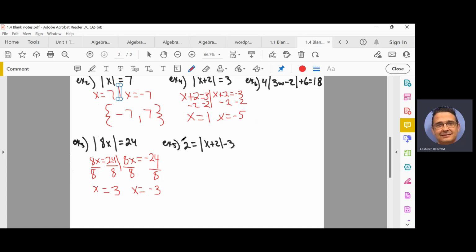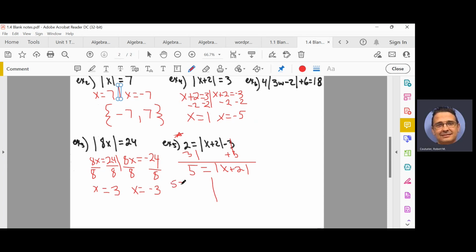Keep going here. Oh, notice what's different with this one. This is a little different, right? Oh, it's set up backwards. It's okay. Nothing changes. Here's your absolute value. You're supposed to isolate for it. So again, to isolate the absolute value, we need to get rid of this -3. So we'll add 3. Those cancel. And we're left with a 5 is equal to absolute value of x plus 2. And we are ready to split it up.